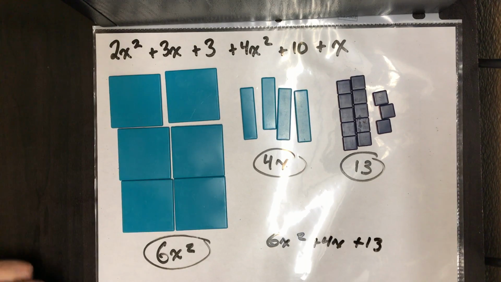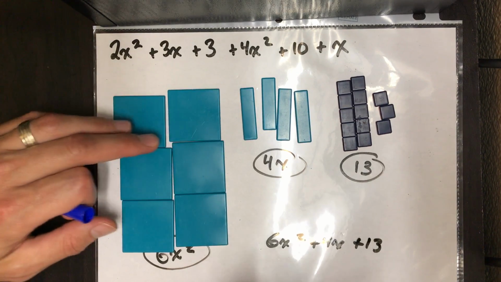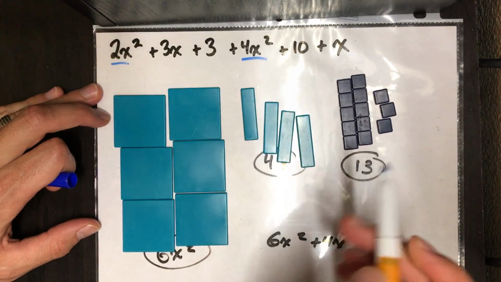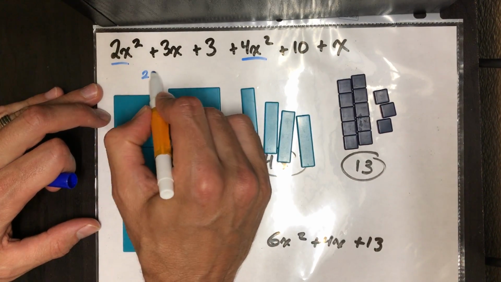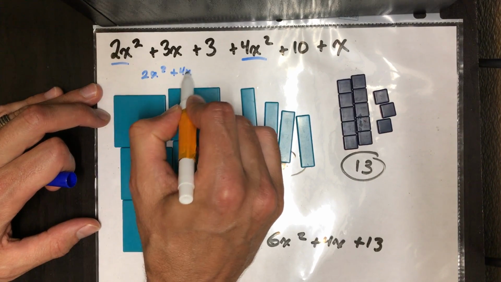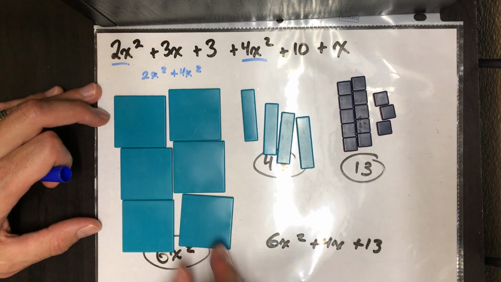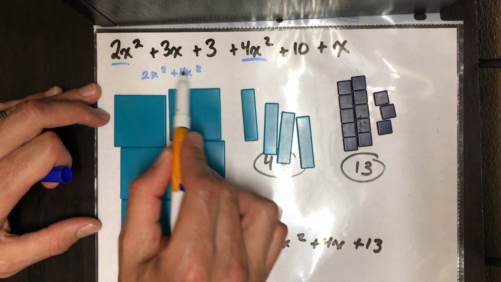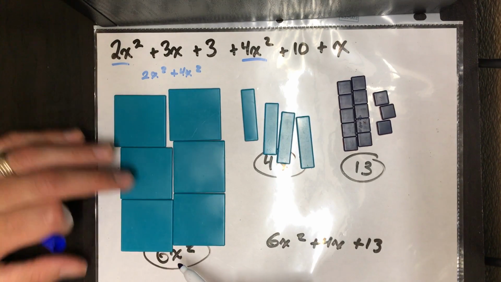Now, visually, we knocked it out of the park. If we go back to our original algebraic expression, we can identify our 2x squared terms. We would go 2x squared plus 4x squared, and then we would look at the coefficients. When I said that word coefficients earlier, we're looking at the numbers in front. So we've got 2x squareds and 4x squareds, and that gave us our 6x squareds.